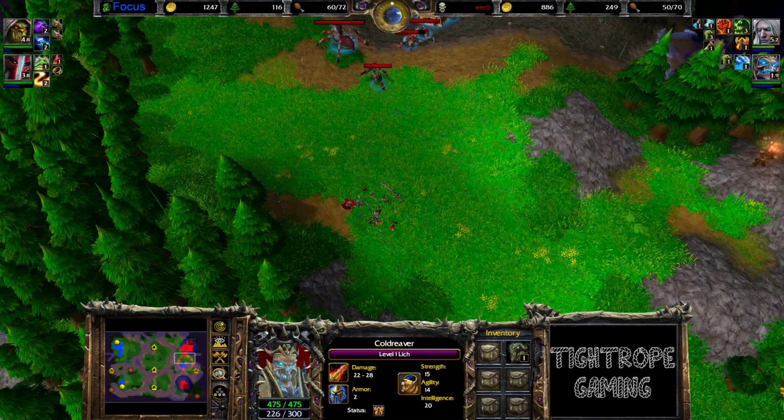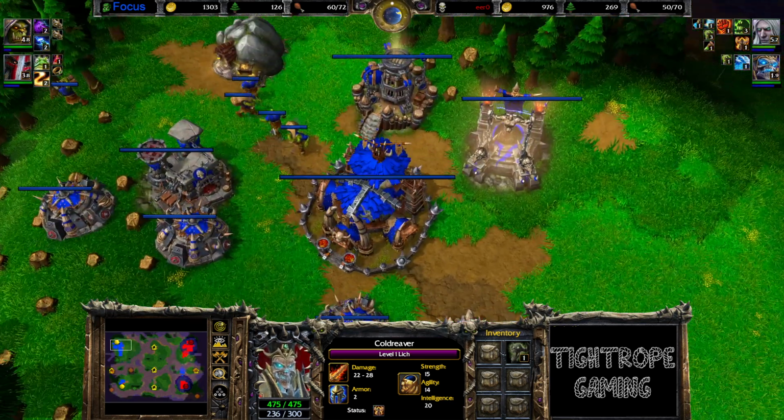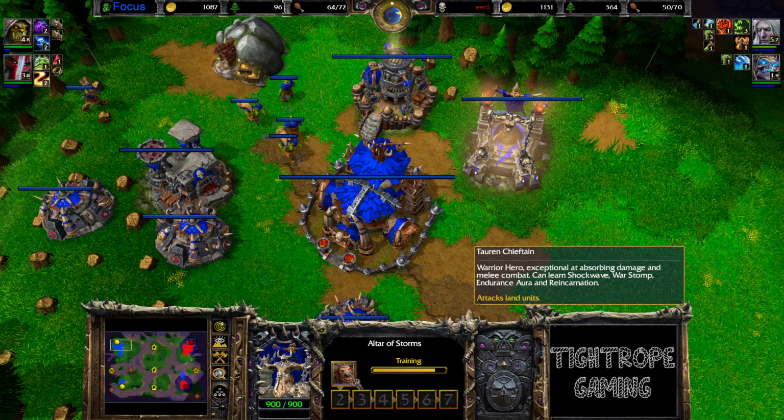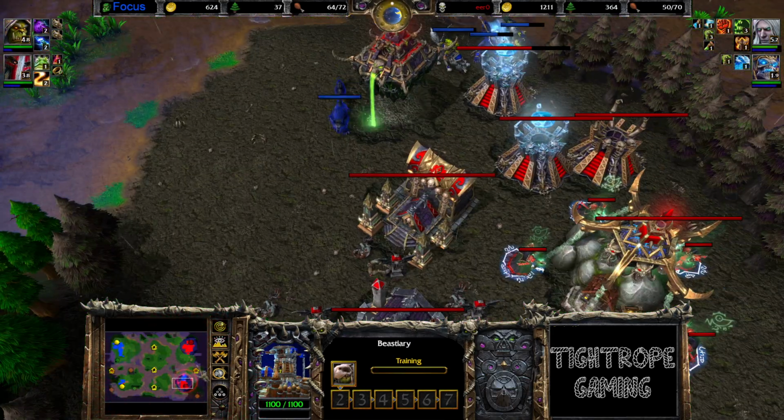That's the current Orc army. FoCuS is pushing up though. It's 60 at the moment. Going for the Tri-Hero, going for the Tauren Chieftain third. A town is under siege. Wind Riders, double Bestiary.